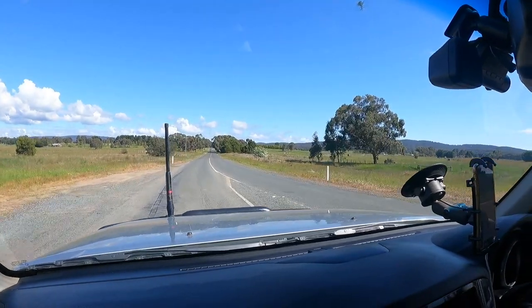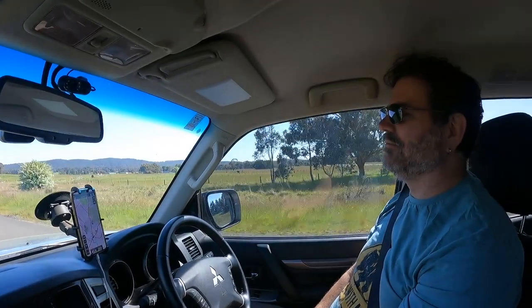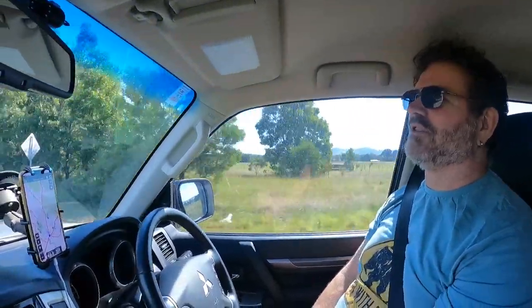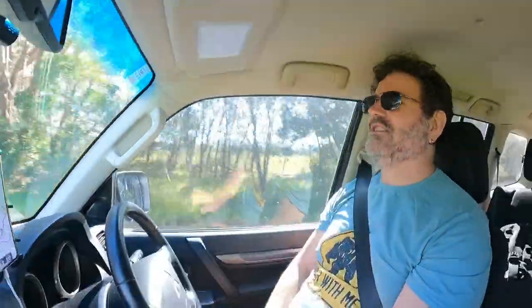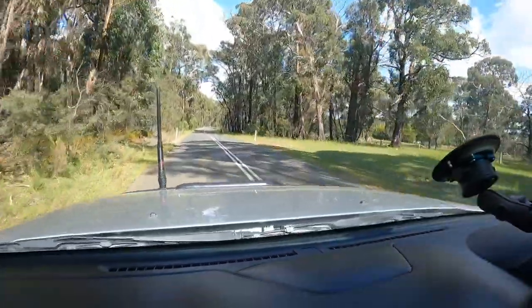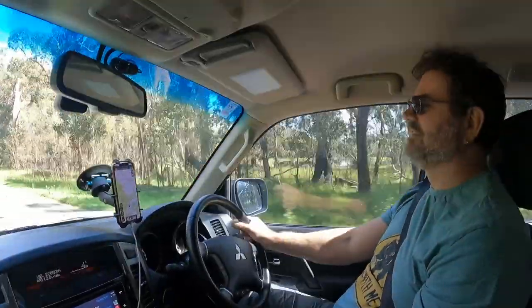So we have headed north through Lancefield, now heading down, even though it's sealed, a road called Bergenwell's Track, and going to be approaching Cobaw State Forest from the northeast, just because I was looking at some online content the other day of people who approached from the southern side of Cobaw State Forest, and I thought, oh, that looks a bit gnarly, that track. I might see if there's something a little bit easier. I think it's Ridge Road or Ridge Track that we're going to be entering on, which should be coming up in the not too distant future on our left.